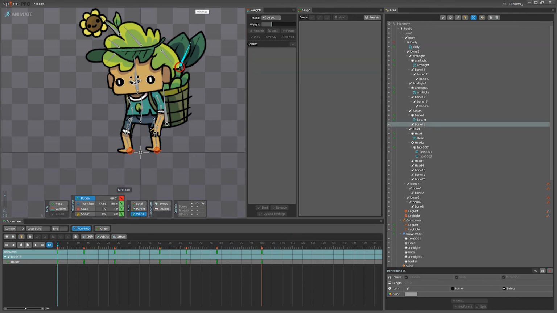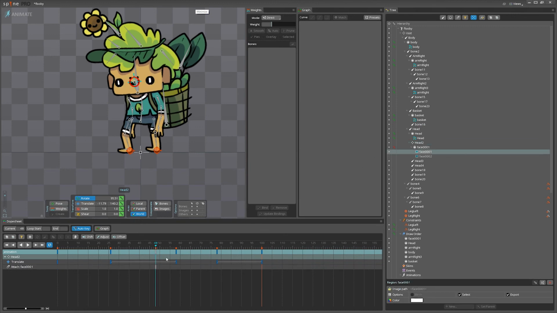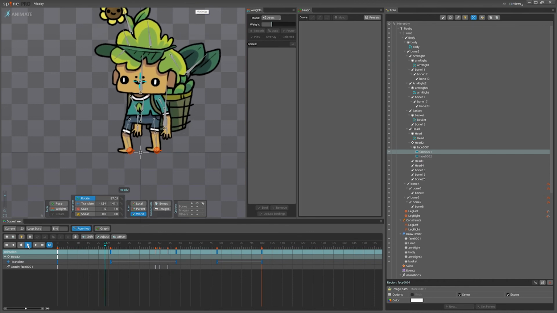Oh, and we also have the frame of the face, so we can make him blink. So maybe about here, we want to set the image to this one, and let's do it at the front as well, and then we'll set it to the blink for that time, and then we'll just set it back. There you go, a little blink.